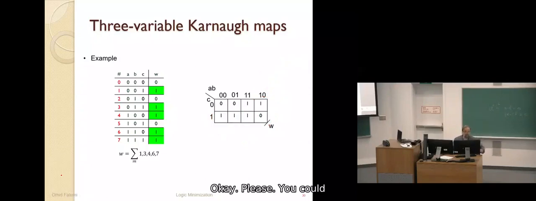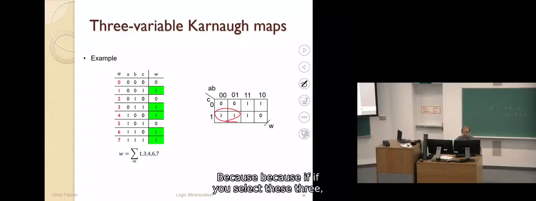Somebody else. Okay, please. Could you please tell me more implicants? So 1, 1, 3. What else? Could we do like a row, like an implicant that is all 3 of the ones along the bottom? No. Because if you select these 3, then let's see what happens. Justin was mentioning that point before.